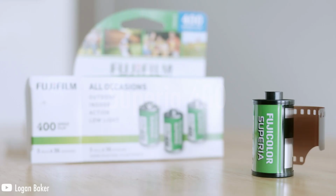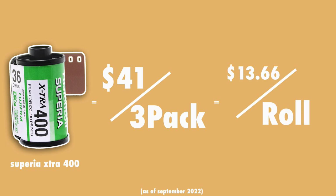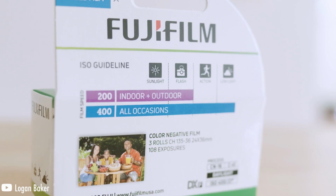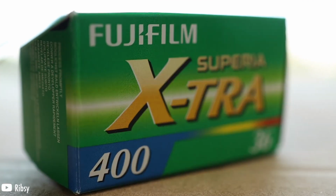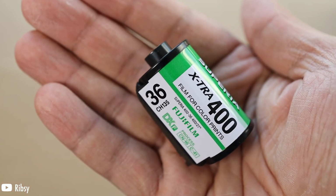Next up is the original Fuji Superior Xtra 400. Fujifilm Superior Xtra 400 is an affordable color negative film coming in at $41 for a 3-pack from what I can find right now, which is about $13.66 per roll in US dollars. It has average exposure latitude and the typical Fujifilm look, cool magenta and greenish tones. Its 400 ISO makes it a versatile film that performs well in daylight and some low light. When exposed well, it has very fine grain and medium contrast and saturation.